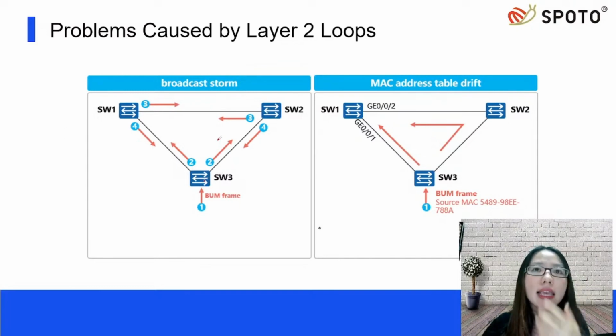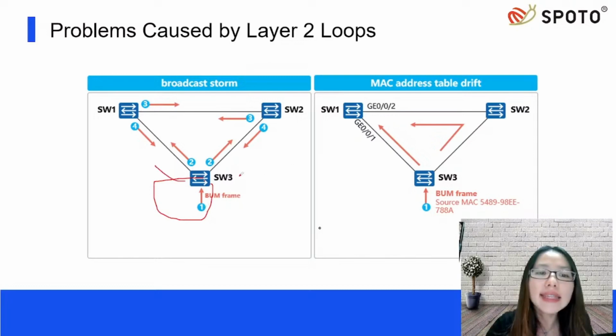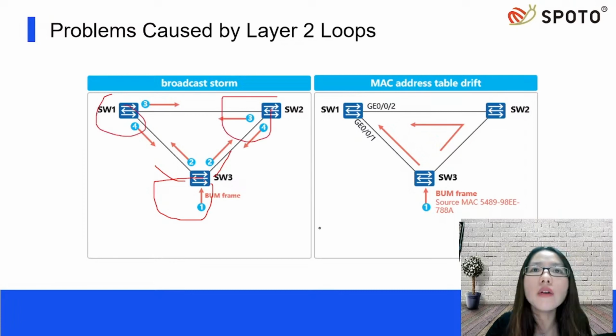In this example, switch 3 receives a broadcast frame and floods it. Switch 1 and switch 2 will also forward the frame to all ports except the one that received the frame.